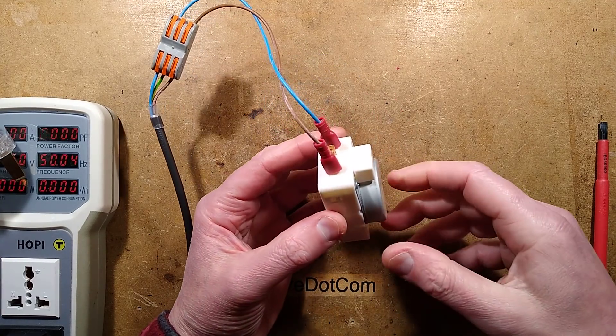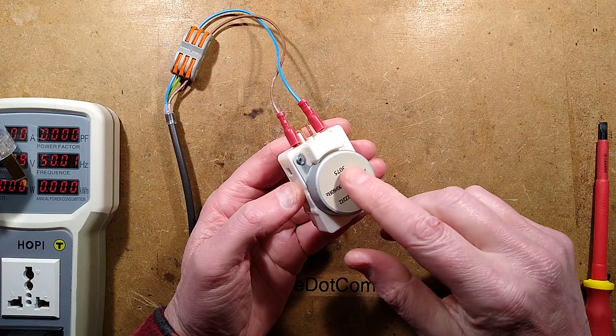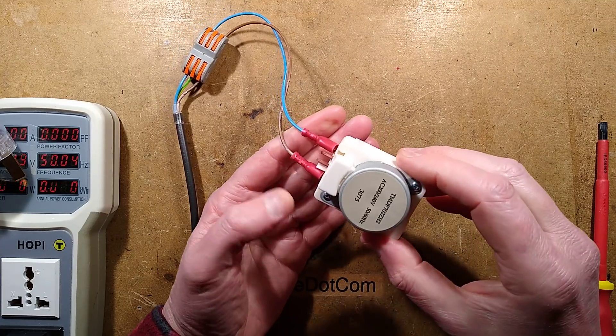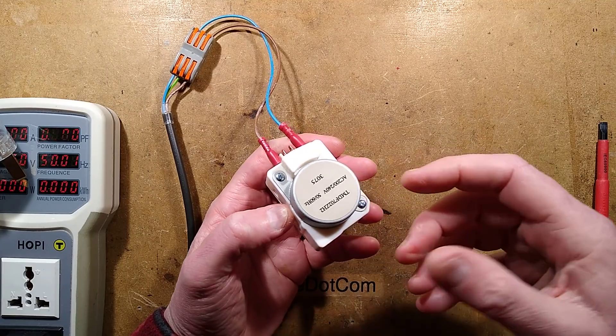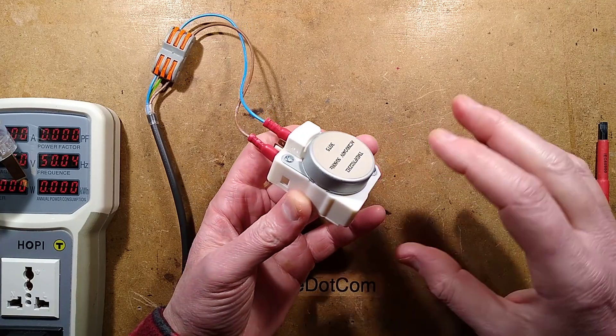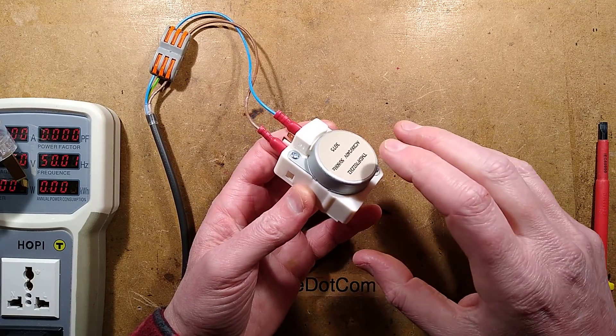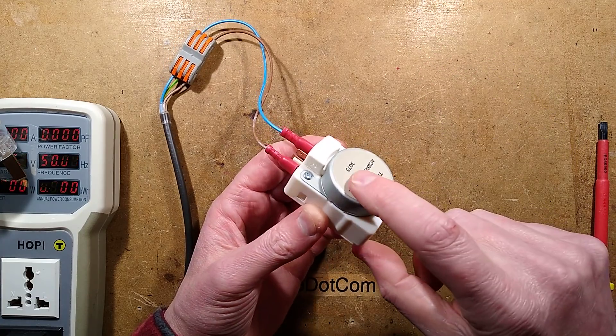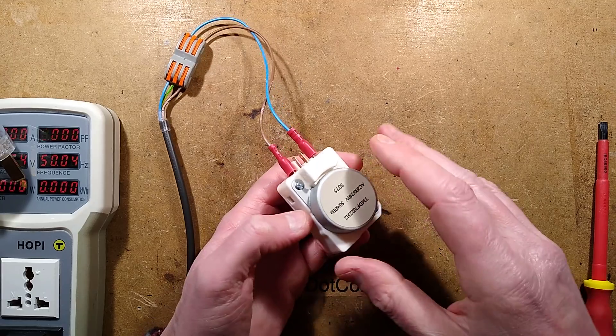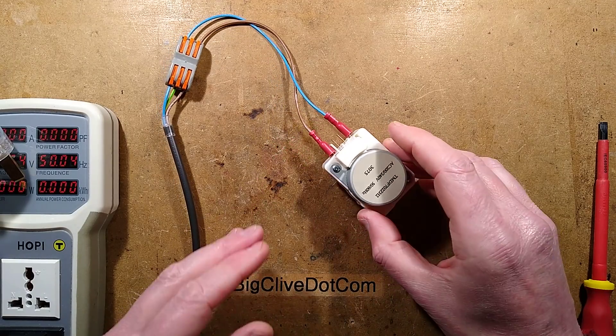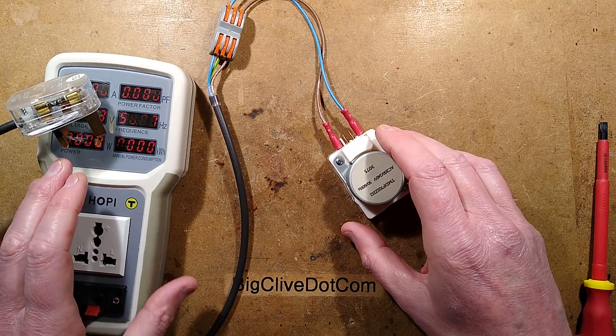This is a very common fridge or freezer defrost timer from eBay. Like most of these devices designed for consumer goods, it's really complex. The way it's wired is complex and the way it works mechanically inside is complex because it's designed to achieve a lot with very little components, or really, very little cost.